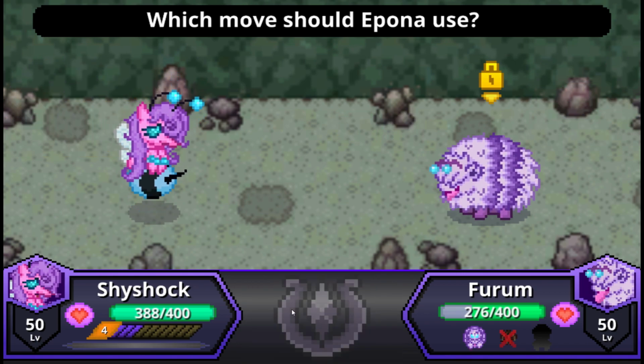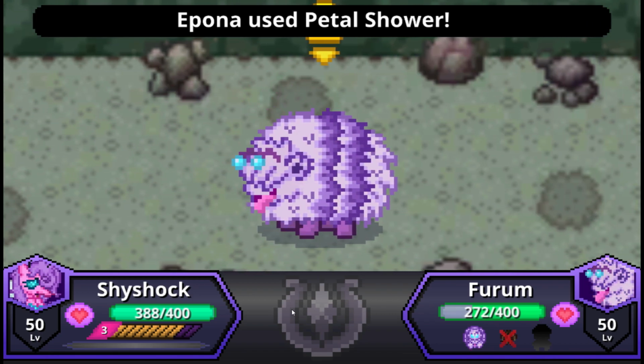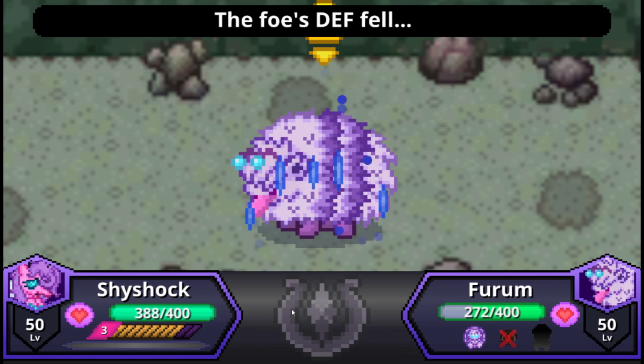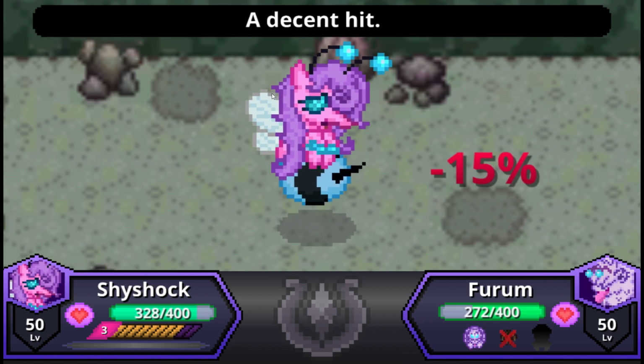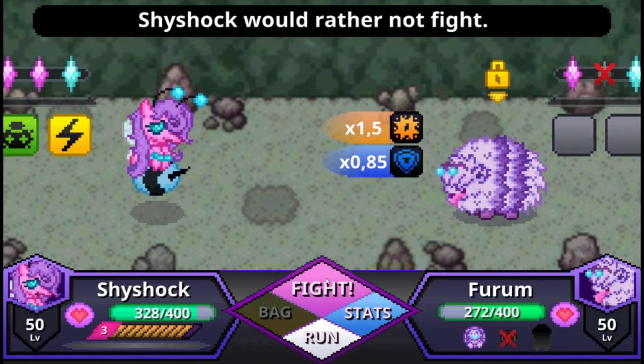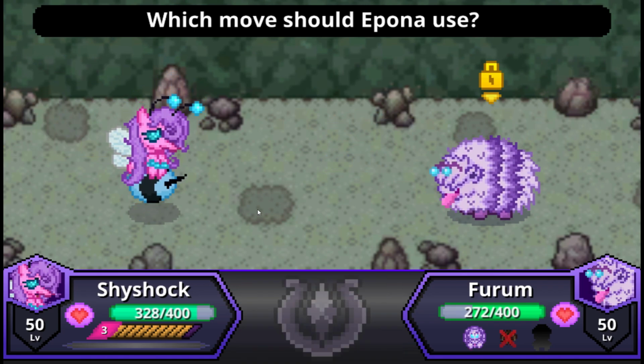What does that even do? I don't know what Petal Shower does. Does that mess with his stats? Never mind, that does nothing. Oh, it does mess with his defenses though. That is helpful. A decent hit. I think we should start firing a little bit more. Now that your defenses are down, this does help me a little bit.